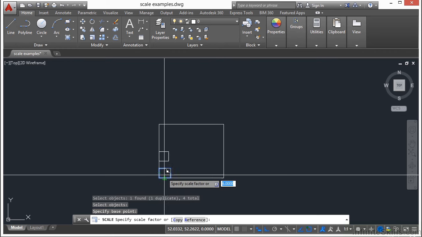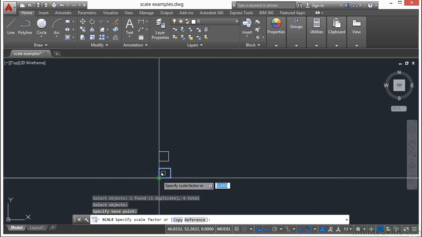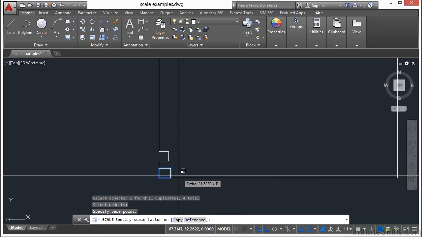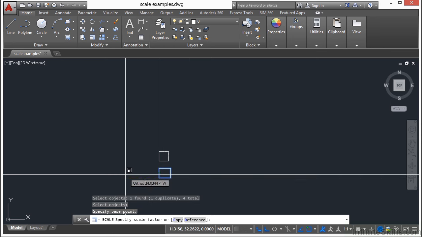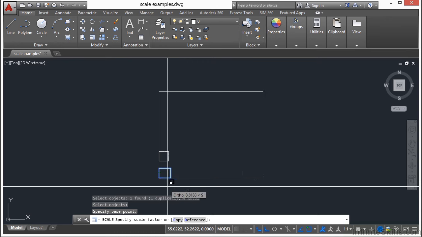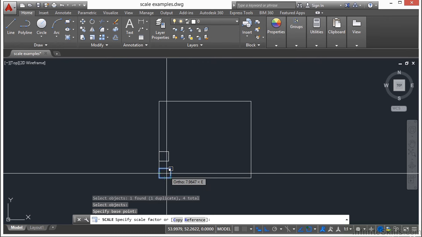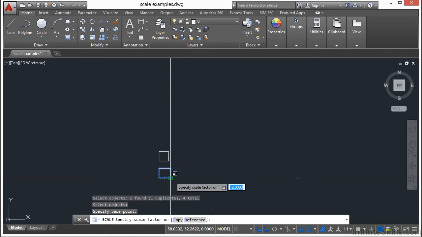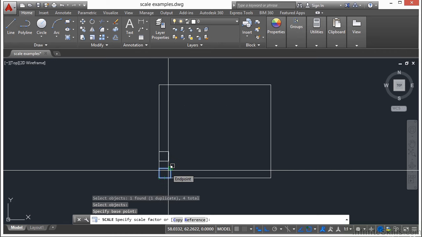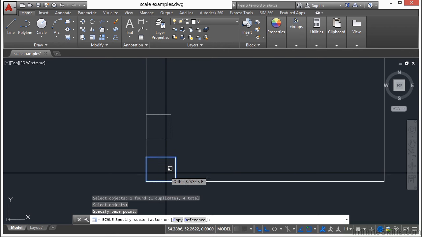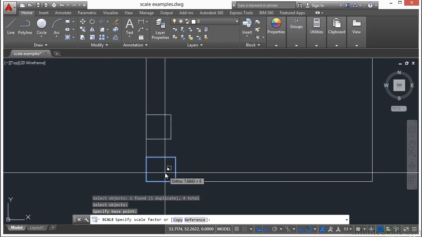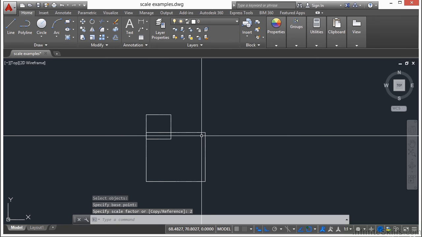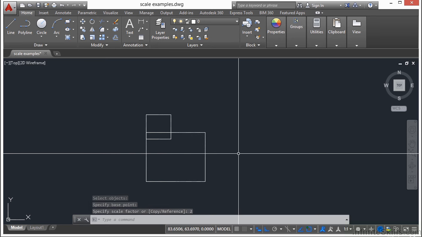And that line is the absolute value of the length for the scale factor. So if I move to the right or if I move to the left, it doesn't matter. The line is just getting longer, so my scale factor is getting bigger. Now you can't make things smaller by just picking another point, because in order to be smaller, your scale factor has to be less than 1. So if I want this object to be 2 times as big as it was, I just type in the number 2 and press Enter. So I've doubled the size of my box.